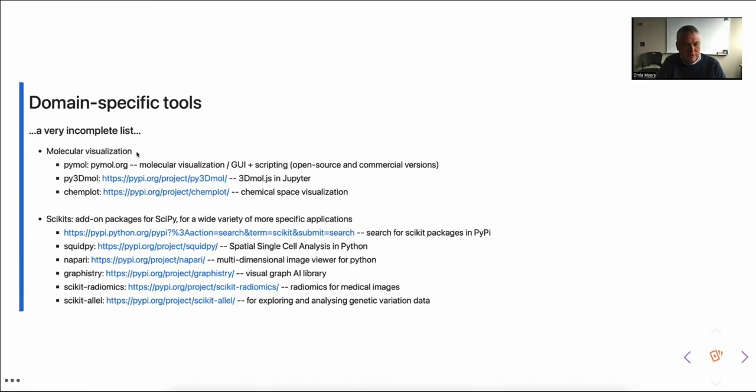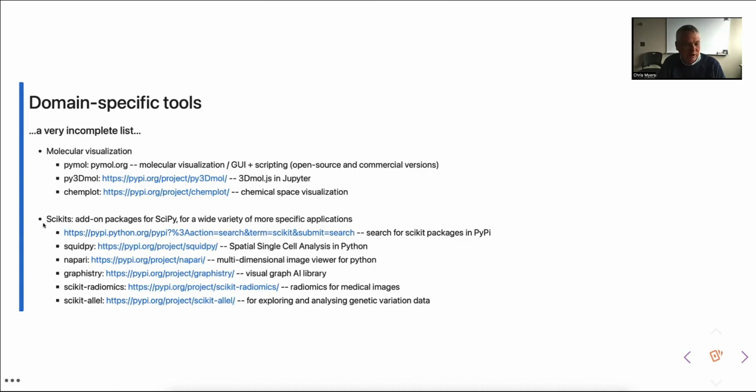So there are various packages for molecular visualization: PyMol, Py3D-Mol. And again, these might use other technologies underneath, but they provide some kind of Python API for programming some kind of data visualization.